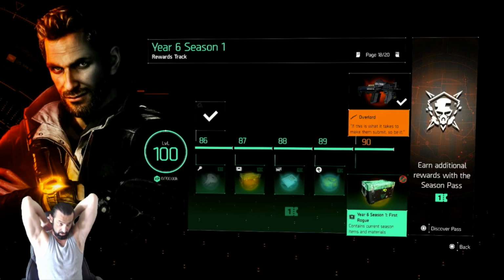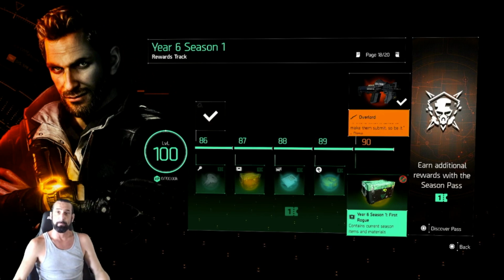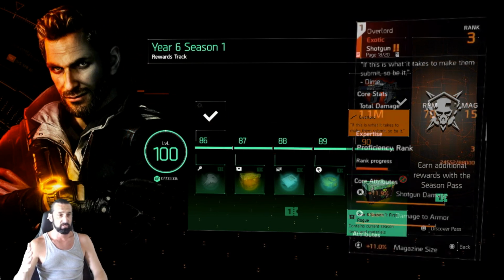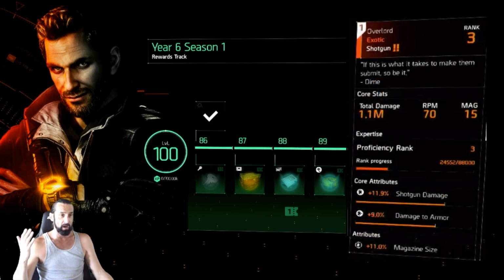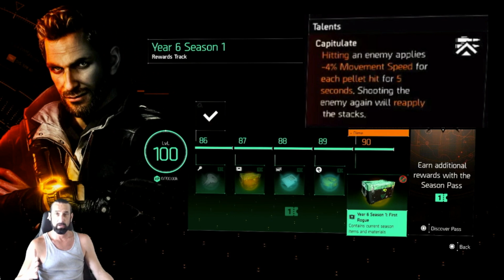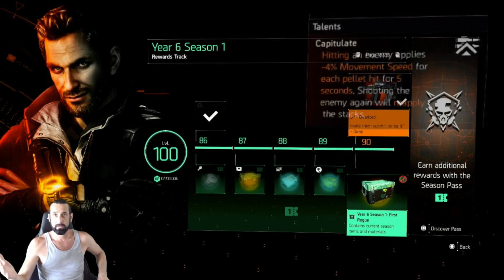All right, agents. So this is the cream of the crop right here. We get the level 90 Overlord shotgun. When we hit the enemies with a pellet, for every pellet we hit with, it will reduce the enemy's movement speed by 4% per pellet hit. Hitting them again will reapply the stacks. That's it. No damage bonus. Nothing but slowing down the enemy.